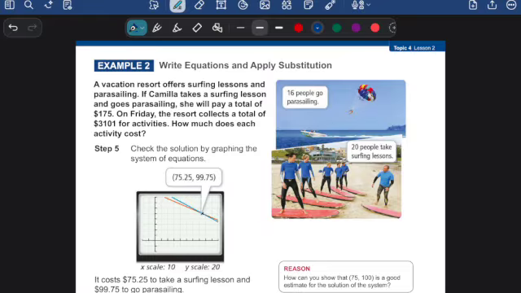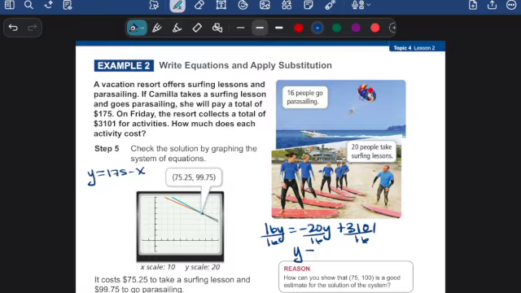In order to check our answers using our graphing calculator, we would need to turn both equations into slope-intercept form. So the first one wouldn't be too difficult. We just move the x to the other side, so y equals 175 minus x. Okay, the other one might be a little trickier, so we need to move the x to the other side. That gives us, I'm going to do it down here, 16y equals negative 20x plus 3,101. And then we divide everything by 16.